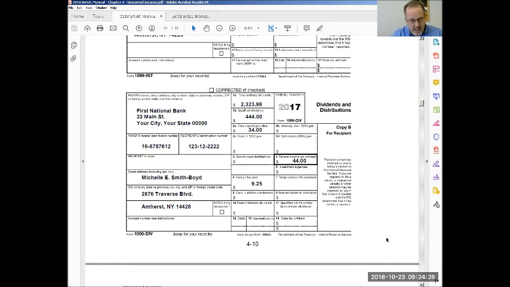On 4A, those would go on to your schedule D, which we don't talk about until two or three classes. So we'll come back to that. We'll see more of that with the capital gains distributions. You may not have sold stock like we saw in that 1099B I handed out, but you may have stock that's had gains within your portfolio, and basically you're paying tax as it goes along, instead of waiting to pay the tax all at the end when you cash the stock in. So you pay as you go along.